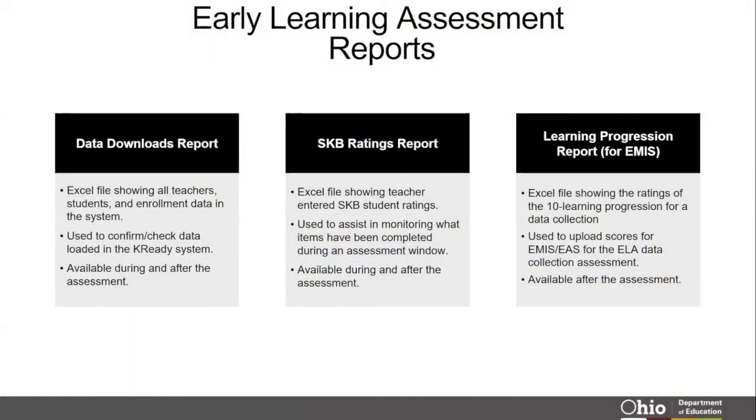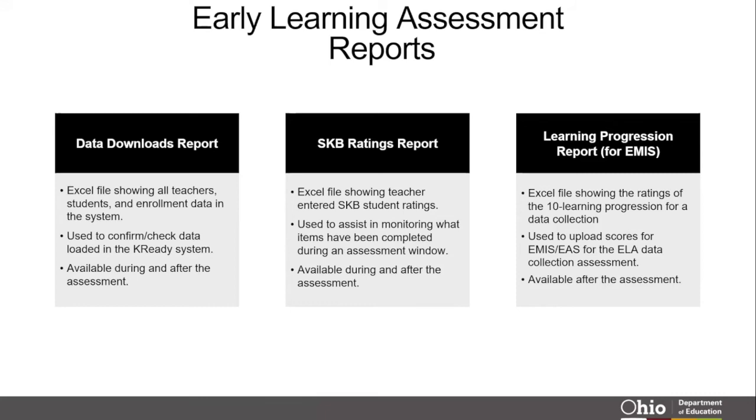So the following reports are for the early learning assessment reports. There are 3 different reports you can pull for the early learning assessment: the data downloads report, the SKB ratings report, and the learning progression report, and for EMIS. As you can see, each one of these gives you different information. The data downloads you want to use to confirm and check over any data that has been uploaded into the KReady system, to make sure maybe the student's active and attached to the correct teacher, point of authority. So you can use this during and after the assessment.